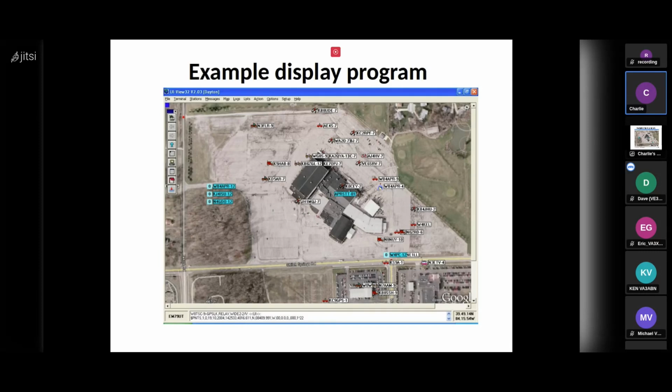So this is the kind of information that you can get to show where vehicles are parked or physically located. You can zoom in and zoom out, stick in someone's call sign, and they'll appear here where they're physically located if they have an APRS unit in their vehicle.